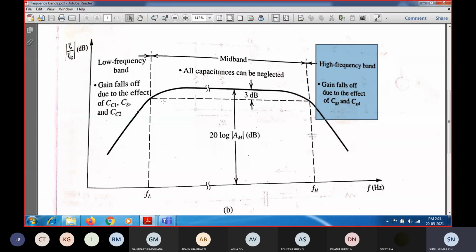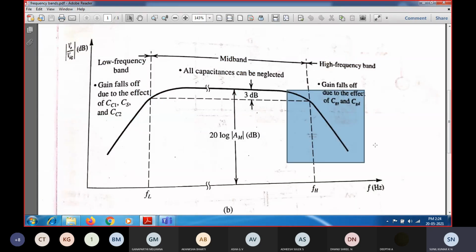There is some deviation in the gain. As you increase the frequency of the input signal, the gain also increases in a linear way, and after some period of frequency the gain becomes constant, as you can observe here. After that, as you increase the signal frequency, the gain again reduces. So when we look carefully, the amplifier gain is dependent upon the frequency.